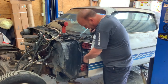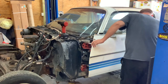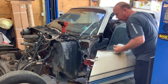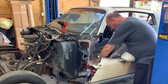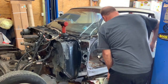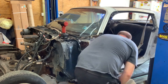Like an idiot, me, I forgot to pull the wires through for the power windows. Don't have power locks. Great. Oh, fuck. And these doors weigh probably about, I don't know, 3 fucking ton. Fucking mirror. I guess it'll help if I unplug it. I'm getting new doors anyway, but I don't want to break the glass and shit. Or the wires. Got a lot of tension on them wires right now. Ah, fucking moron.